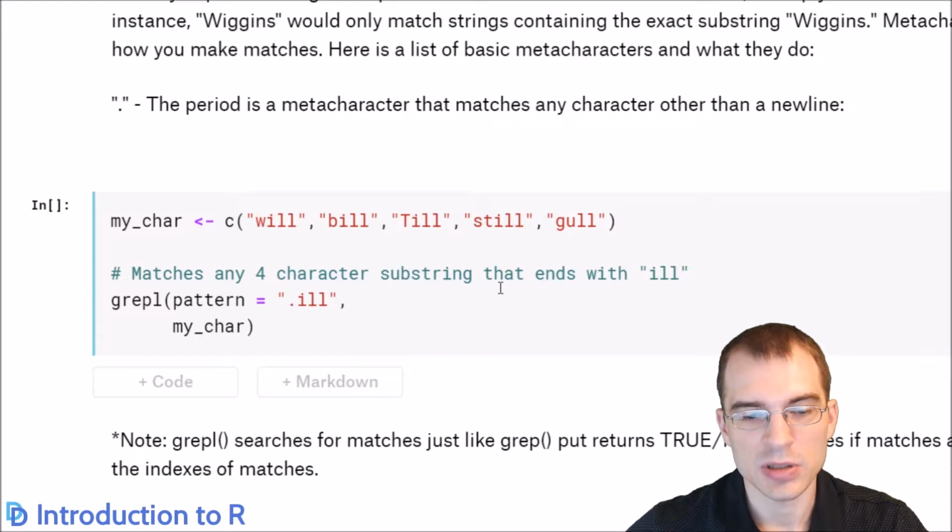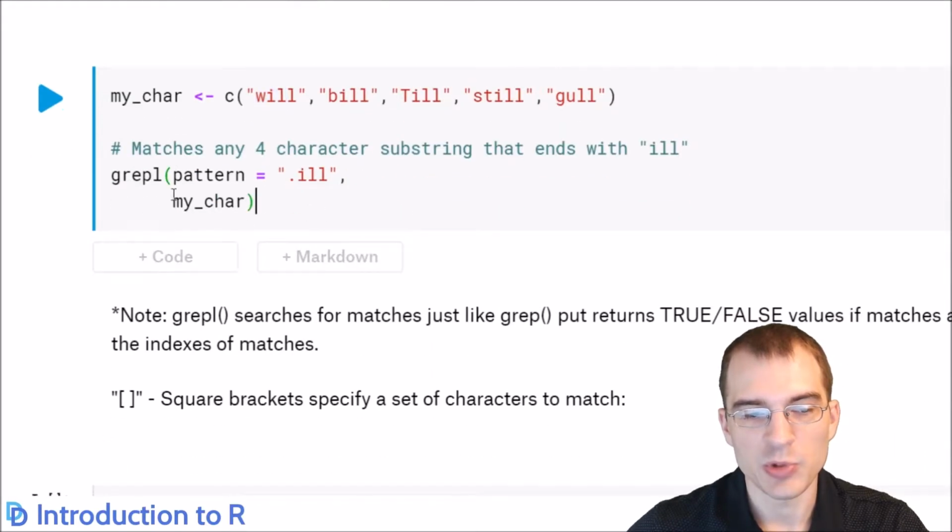So for instance, if we have this character vector here, a bunch of things that rhyme: will, bill, till, still, and gull, and we use our grepl function to see which of these match a pattern, we can pass in this pattern, period and then ending ill. What the period does is match any character, and then it'll match these specific letters, ILL.